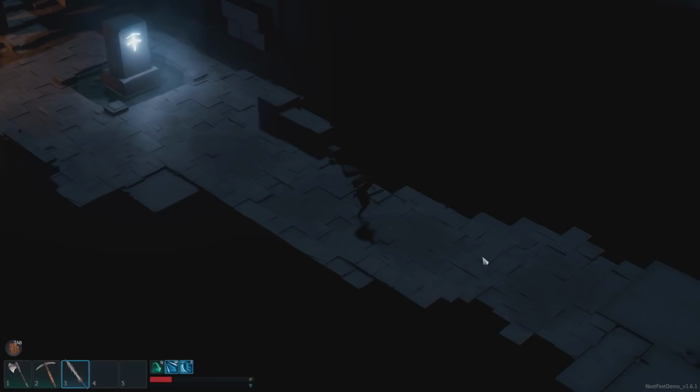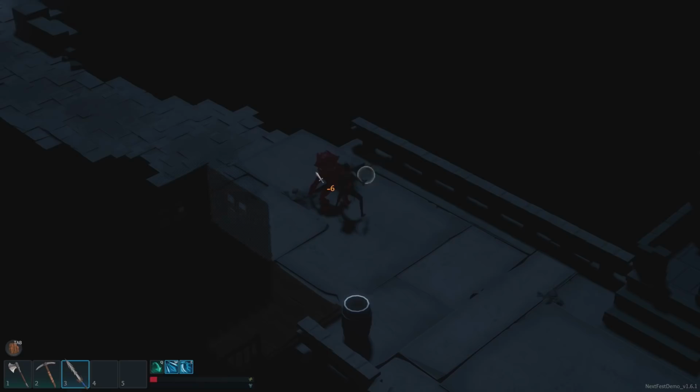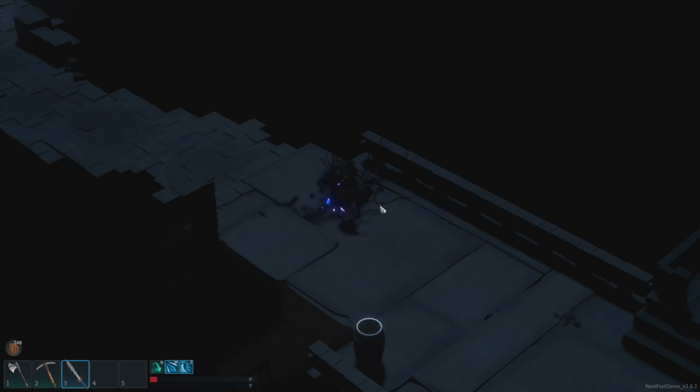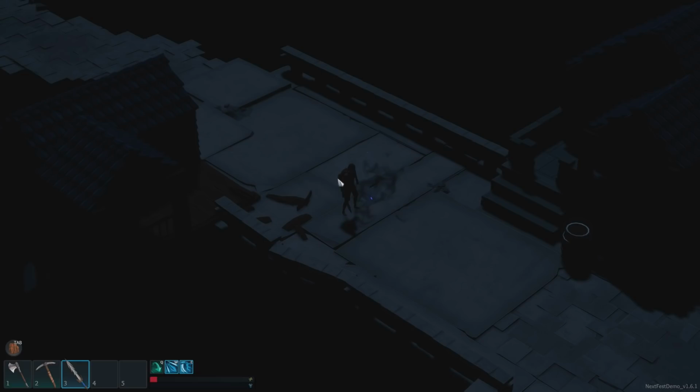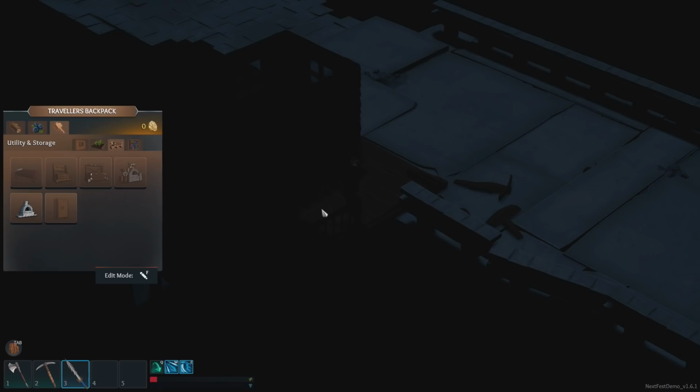Rip. Oh no, okay. Right, do not fall off the edge. I wasn't paying attention. I was looking at the things. Okay, mate, I'm close to death here. Oh, I like it. I like the effects. Nice. Oh, I cannot see. I can't craft a torch. There's no way to craft a torch. I can't buy a torch yet.